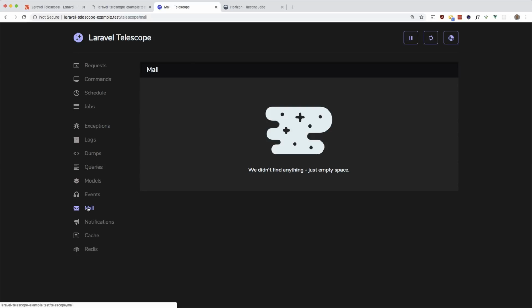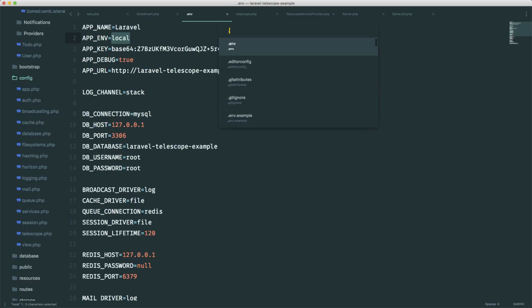However, if you're still early in development and just want to see your emails being sent out, as well as a visual representation of how they look, yes, I know you can also view the contents of your email in the browser, but that kind of interrupts your application code. So this way you can just set your mail driver to log and inspect the email right in this tab over here.